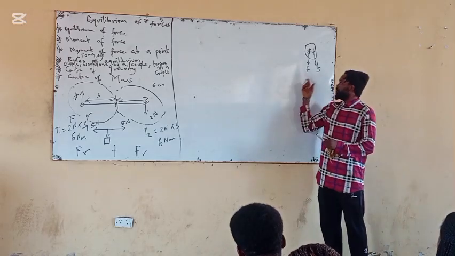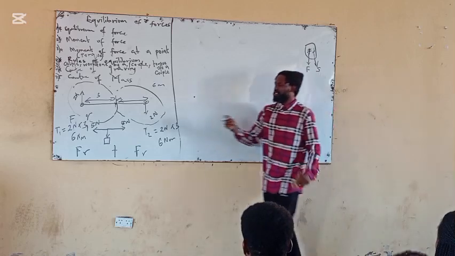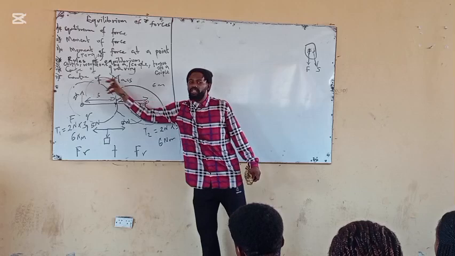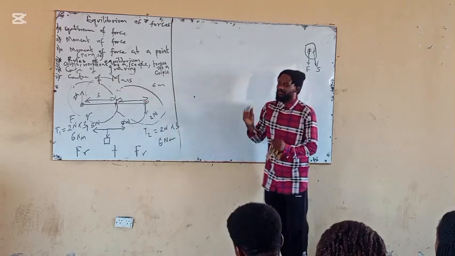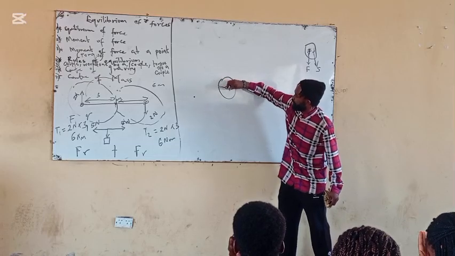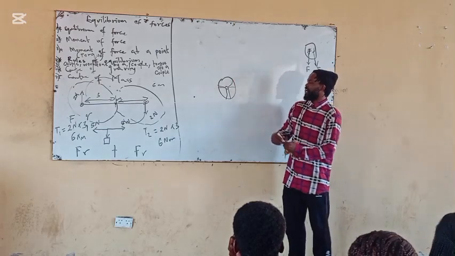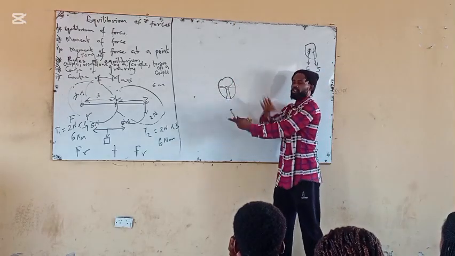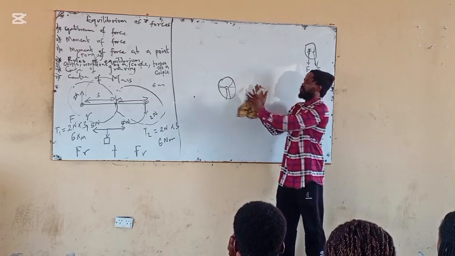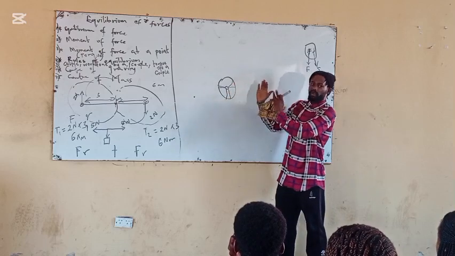And notice that since we are talking about work done by a couple, that time we did this thing, this one is rotating 90 degrees, is it not true? And this one is also rotating 90 degrees, is it not true? So notice, if for example this thing is like your steering wheel now, just please pay attention because I don't want us to rush into solving calculation without you understanding this properly. Now, if I try to move this way, it's going to be going to the right. If I try to move this way, it's going to be going to the left. Now, when I'm on a straight road, I maintain balance, tapping it little by little. This kind of case is what we call a couple.